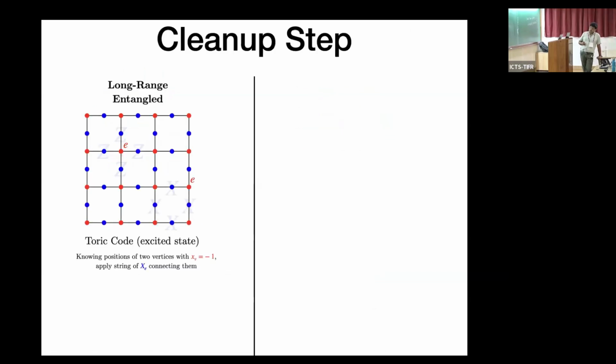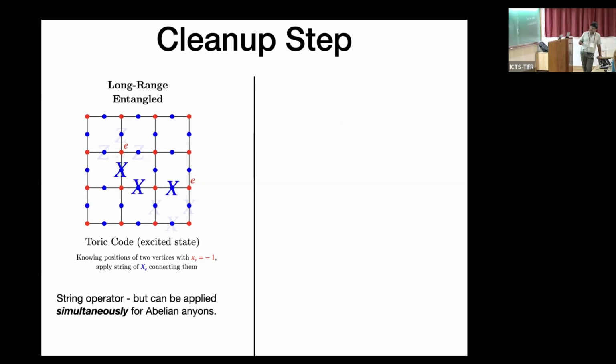But just to make sure you understand this cleanup step, because it's very important, let's say I got two of these E anyons. These are two places where the measurement outcome was minus rather than plus, and I want to fix it. The way I can do it is I just apply these X's on this line connecting them, and that will get rid of the anyons. When I see this configuration of E particles, I can drag them all to a central site. All of these X's commute, so it's just a single layer where you apply the X's, and you're guaranteed to have an even number of them, so they're all gone at the end of this process.